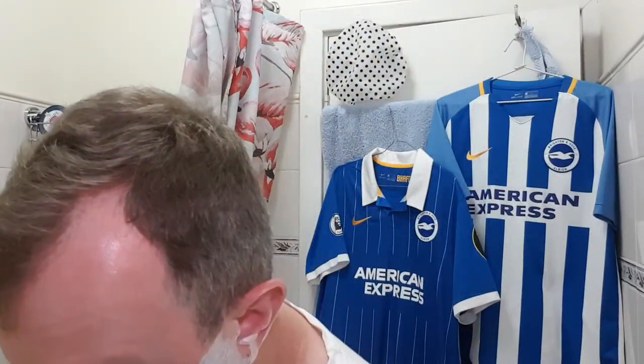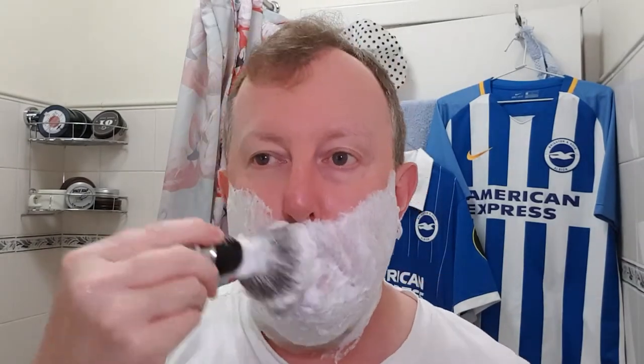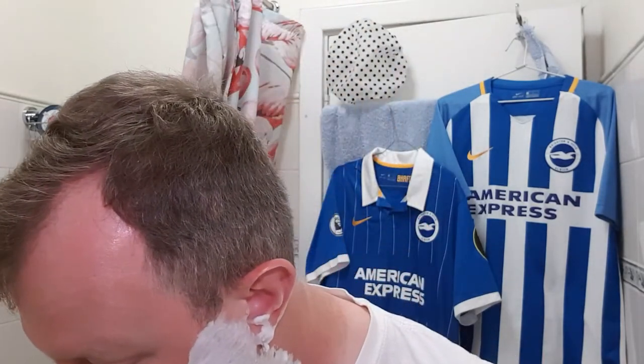Work this lather up on my face, I think. Ah, this is much better. Compared to last Monday's shave, oh, this is coming up a beast. What a beautiful lather this is. Okay, so I've never shaved with this, so away we go.